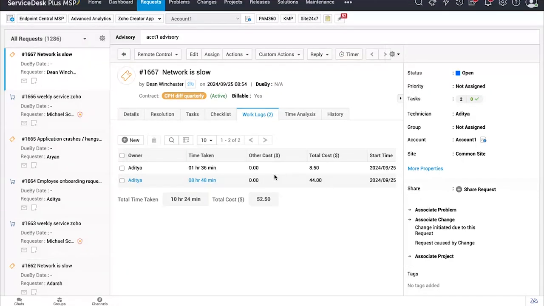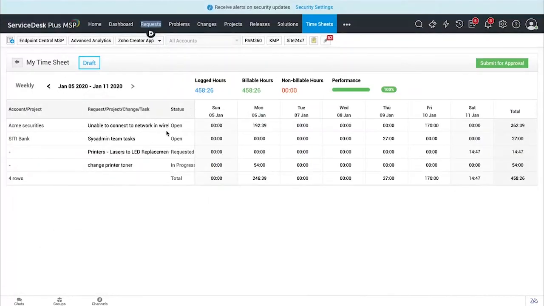Now, as a technician, when you add work logs in different types and numbers of requests that you've worked on, all your work logs would appear in this timesheet, right? Day wise, all the time that you've spent on a ticket would appear over here. And on the left side, you'll be able to see each request. So for each corresponding request, however much time you've spent on a particular ticket, you'll be able to see, and even the account that this ticket is associated with.